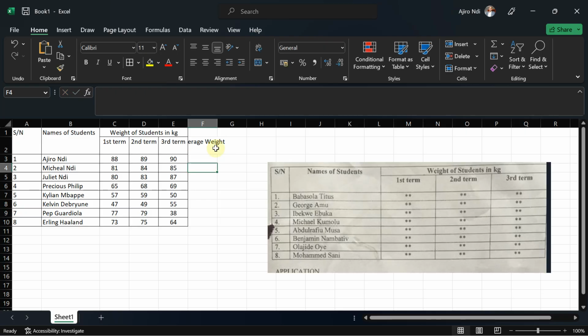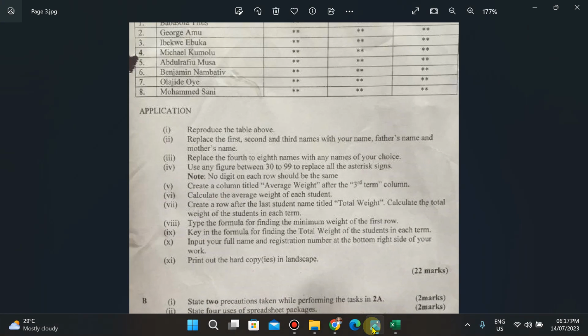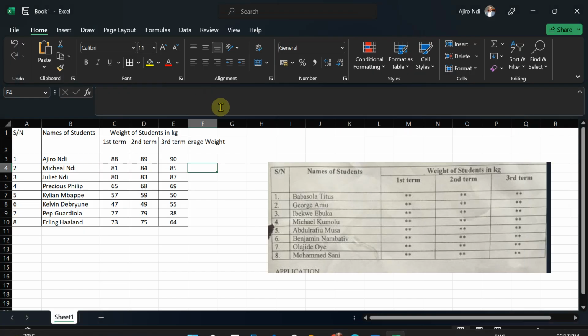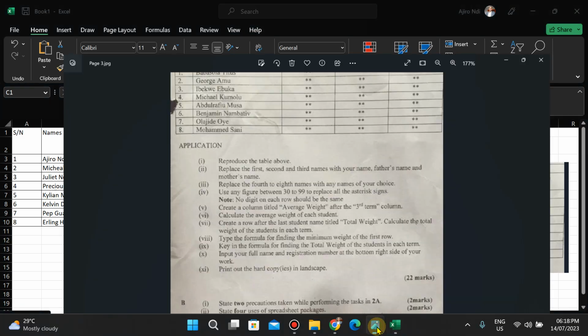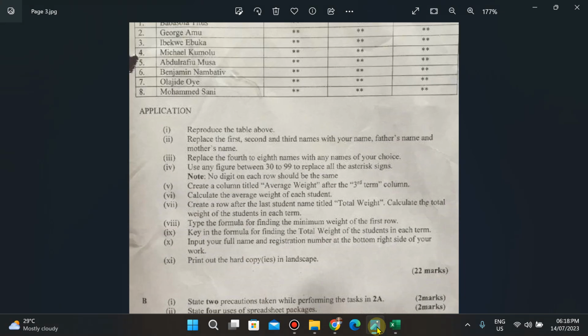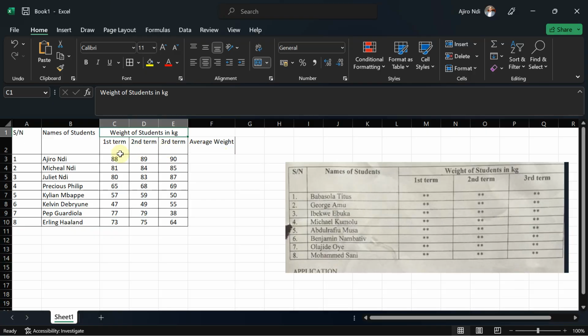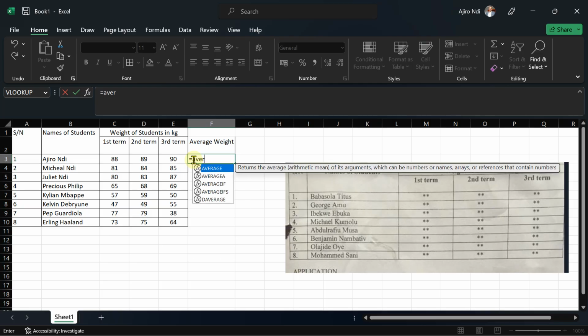Okay, I want to see the average weight. Calculate the average weight of each student. So this is going to be a formula. Equals to average.